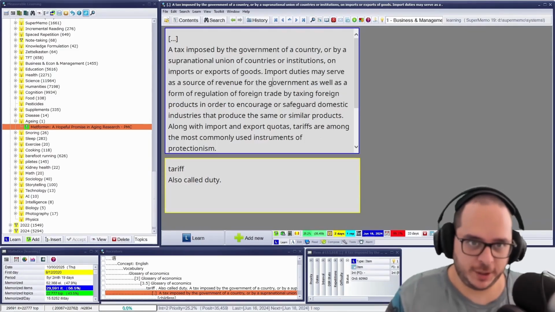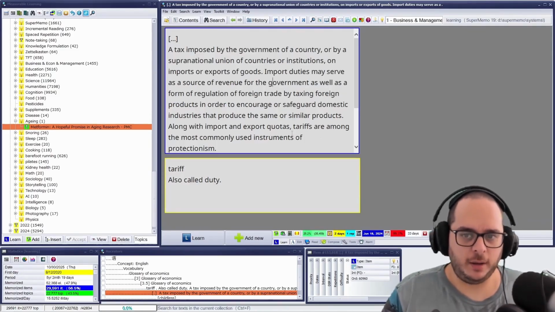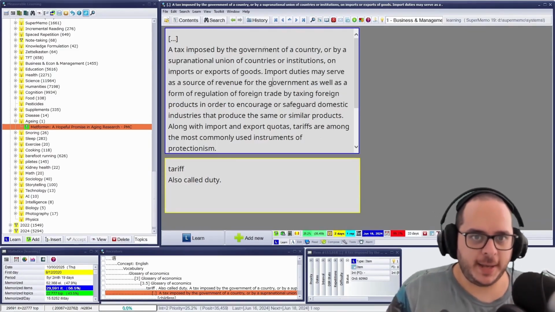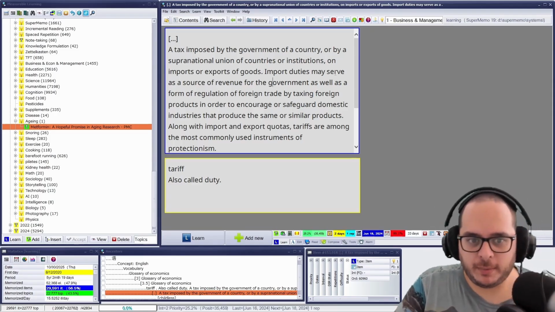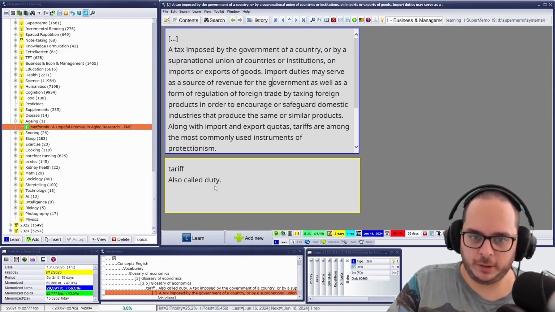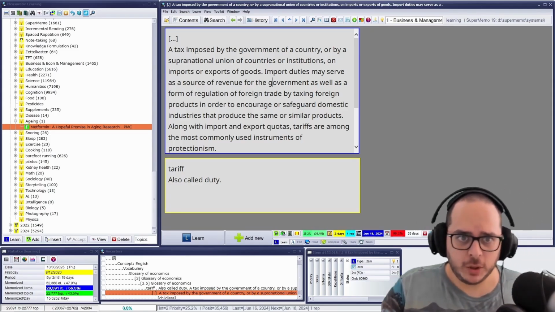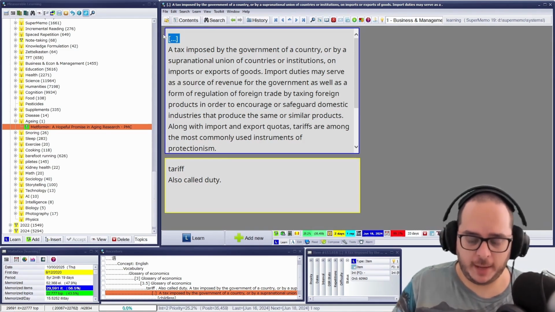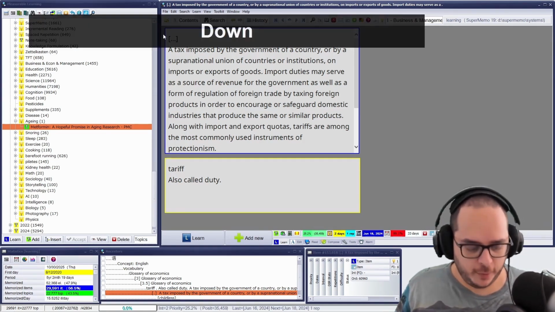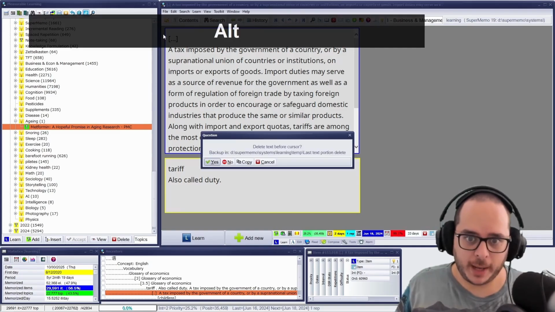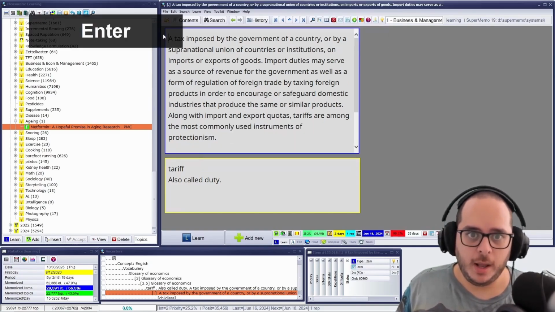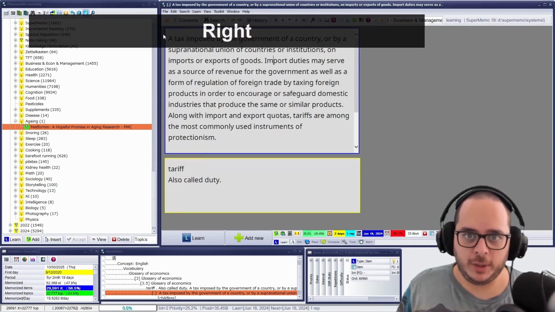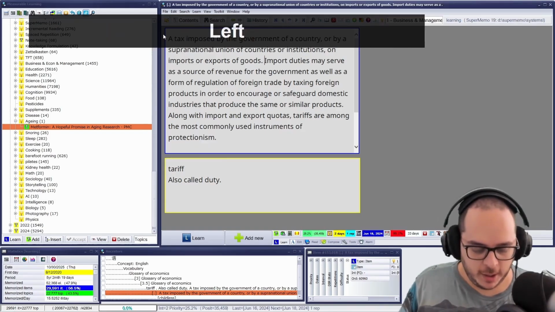One of the close relations I did that is very long, right? Okay, a tax imposed by the government of a country, blah, blah, tariff, also called duty. So I can delete here, or I can do Alt backdash, here you go, exports of goods, and now import duty, this is irrelevant already.